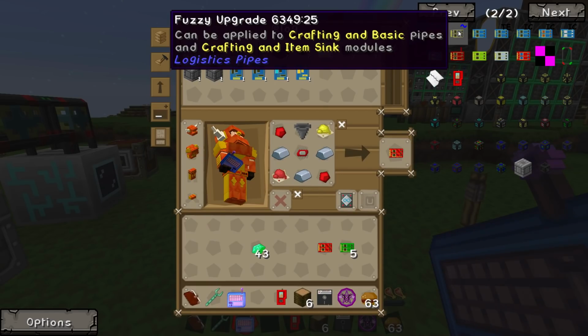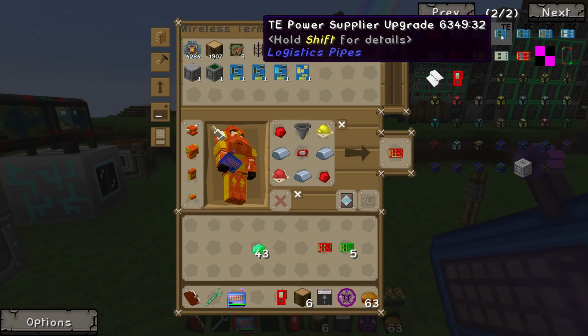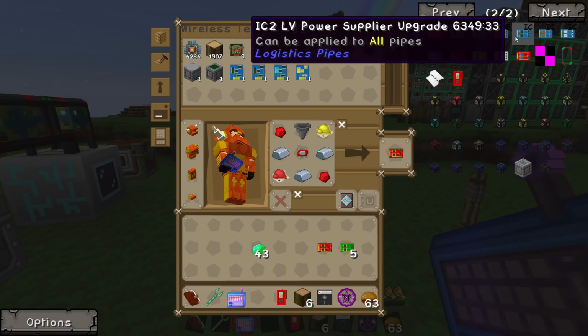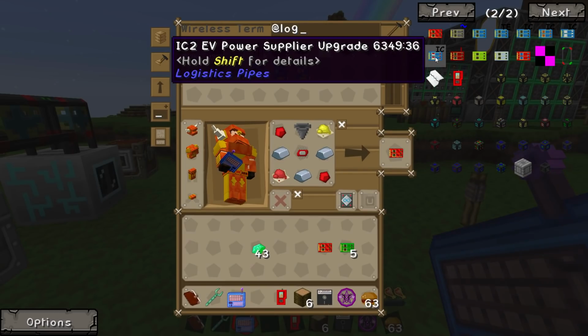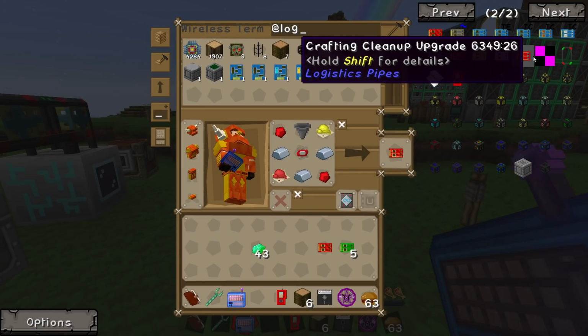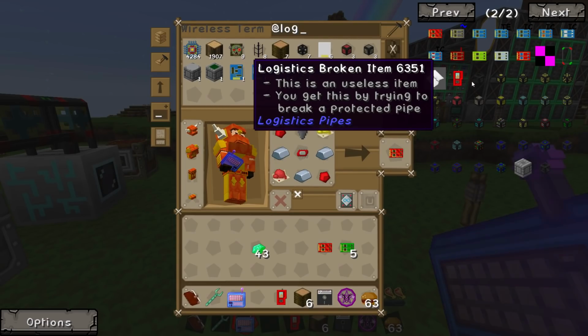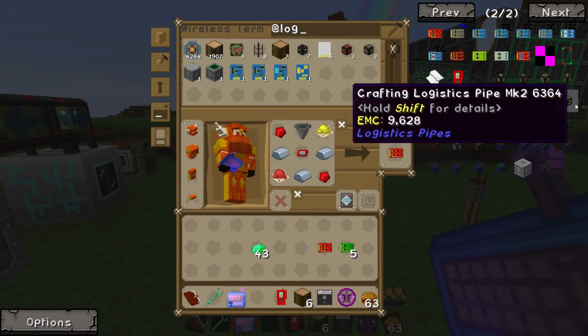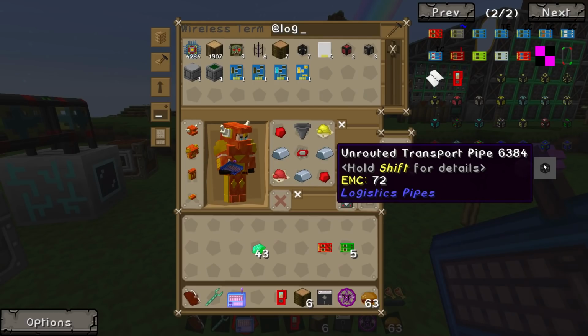Fuzzy can be applied to. Power transportation can be applied to all pipes. Makes it transport power. Do the pipes need power? Power supply upgrade. Looks like they do. Maybe that's my problem. Crafting monitoring, opaque upgrade. Crafting cleanup. What do these things do then? Do I maybe need to get a power pipe and then connect that to a solar panel or something?